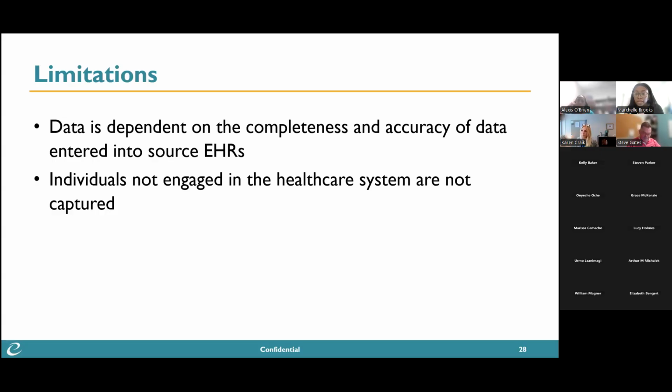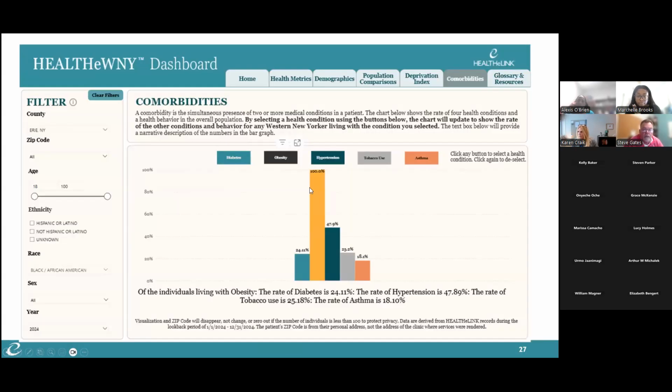to our partners. Karen, this may have been referring to the last slide, but it was asked, does this reflect zip code of the provider or the patient? Let me see if I can figure out how to go back. If you're referring to the comorbidities, I'm sorry, zip code. Oh, zip code of the patient. It's where, I think this is what you're asking, where the patient lives. Is that the question that was being asked? I believe so. William, if you want to unmute yourself, you were the one that asked the question. Yes, I was just asking if it was the provider's zip code or the patient's zip code. Patient zip code.